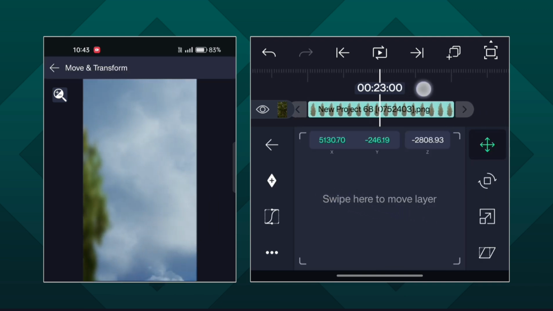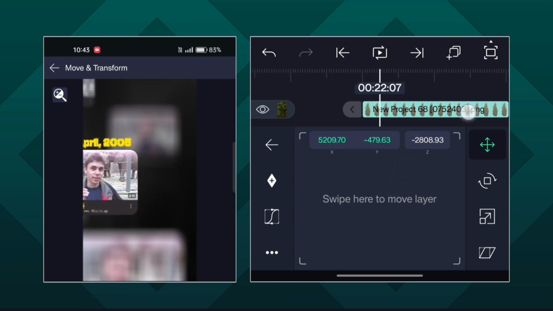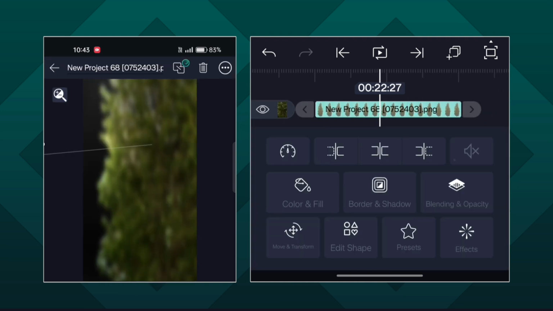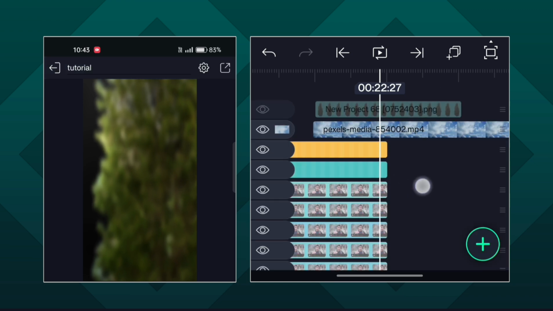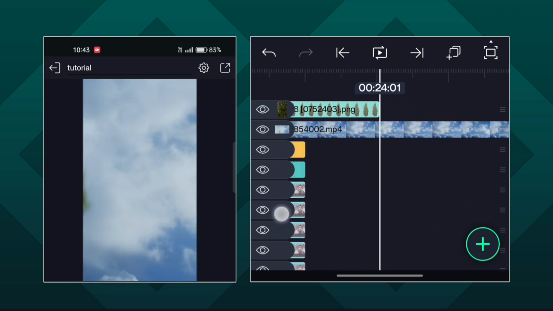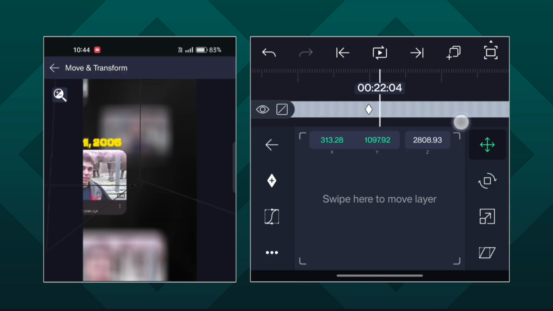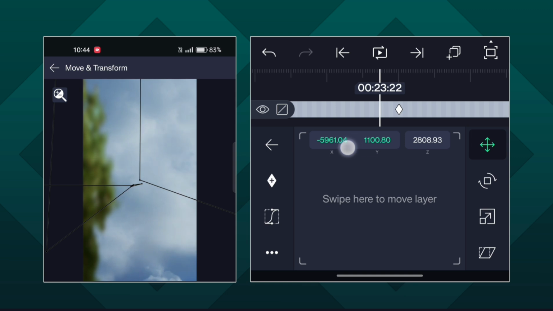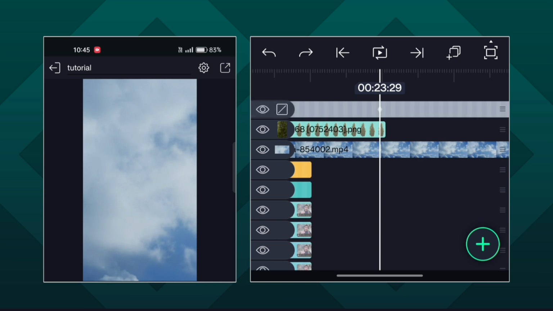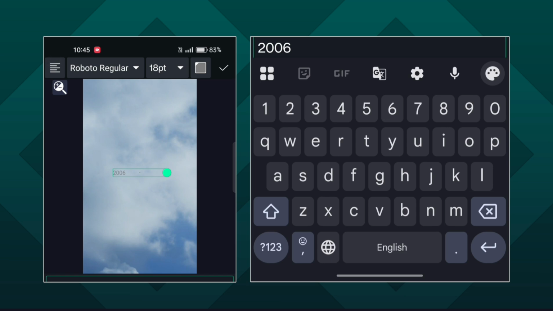Adjust the size of the tree until the joint height. Now add a text like this and make a similar text animation here also.